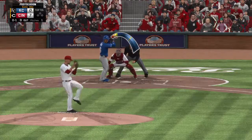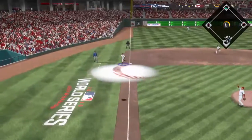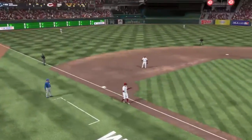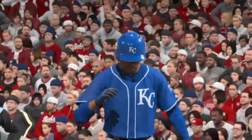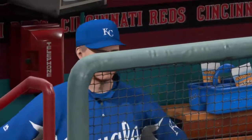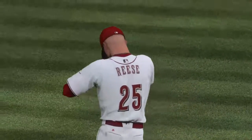Into the windup. Here comes the 0-1. Popped him up. Over to the left, but playable over in foul ground. Castellanos is over, and he's got it for the first out of the inning. And that's telling of how they've swung the bats. This has just been a punchless offense so far. And this pop-up is pretty indicative of their struggles.